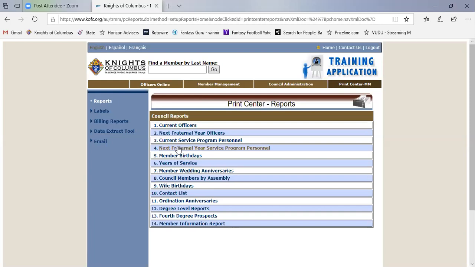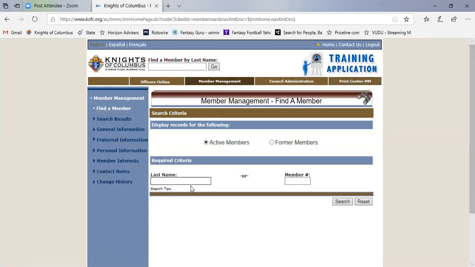And I think I've pretty much walked through the important stuff here. The other thing that you can do for member management is you can probably talk to your financial secretary, because they've been using this for years. There's ways with which you can get information and print reports that show you when birthdays are. So if you want to send each of your members a birthday card on their birthday, you can do that.